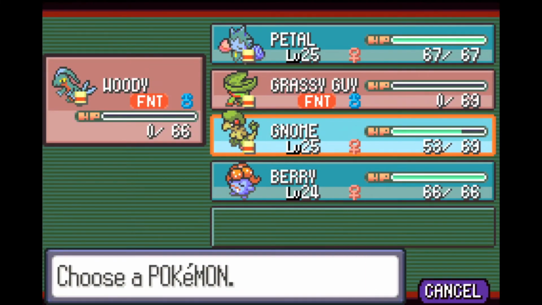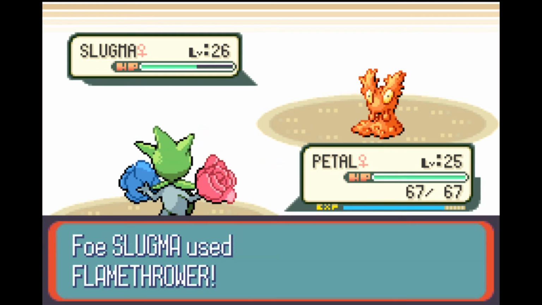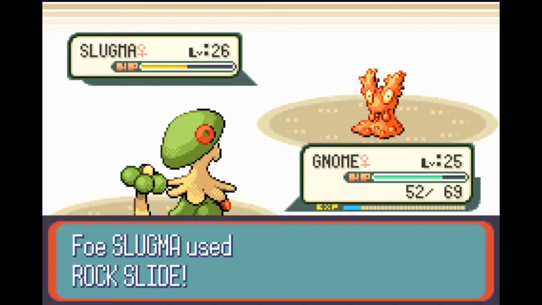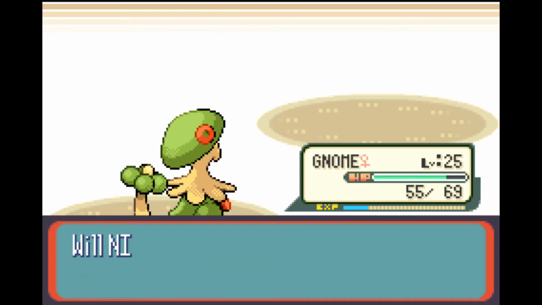It uses a Flamethrower on my Grovyle, which is a one shot, and after that I send out my Roselia again and it uses Flamethrower. We survive on 1 HP and then I switch out into my Breloom, which takes it out with a single Mach Punch.